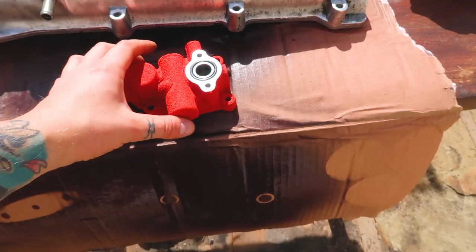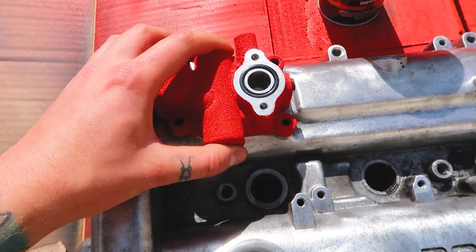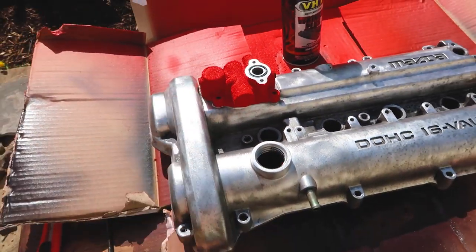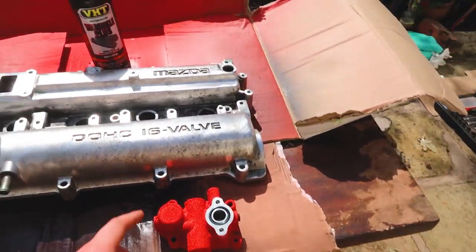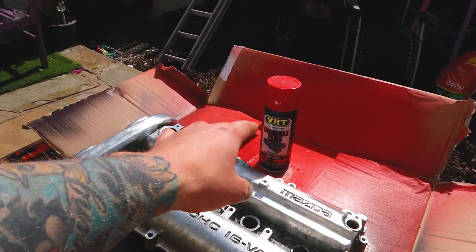So I was brainstorming for a while how I was going to do it, and then it just came to me. Paint stripper. Just use paint stripper. So I got some paint stripper. Yesterday I had a play around and I did a test with this piece. Used the paint stripper on it, got most of it off, cleaned it up as much as I could, and then I had a go with the Wrinkle Plus paint.